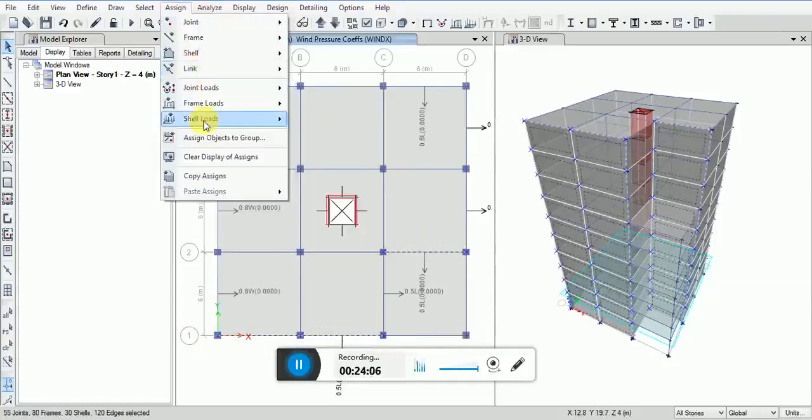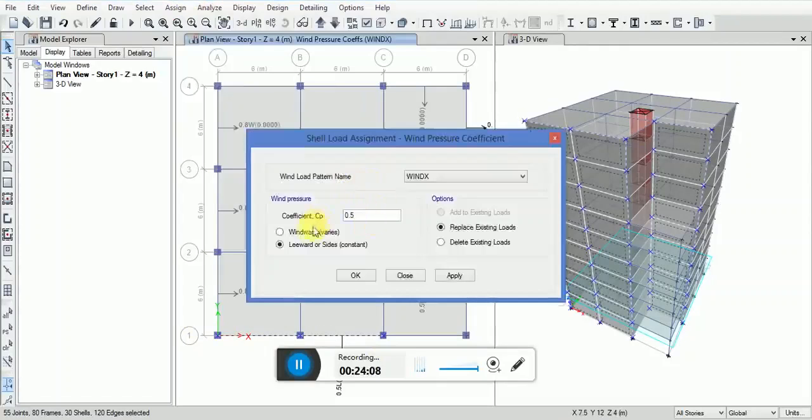Go to the assign, windward, and wind load pattern will be Wind Y, and here a value of minus 0.8.